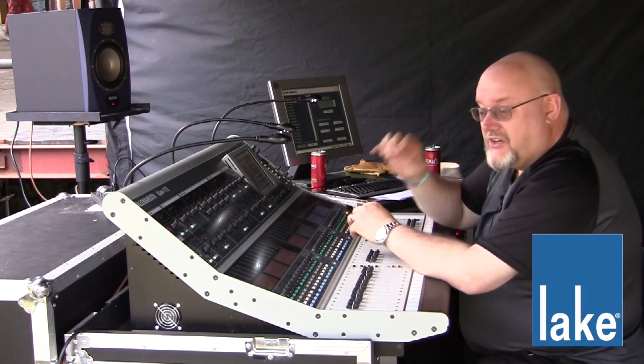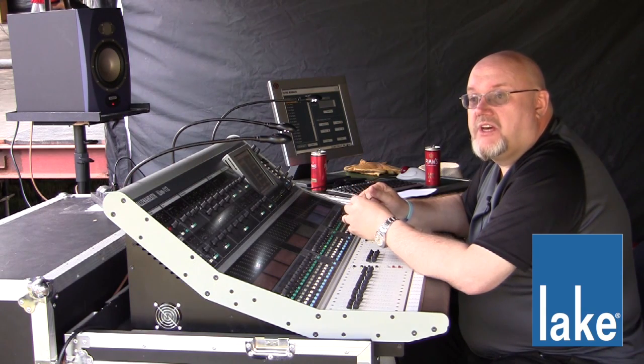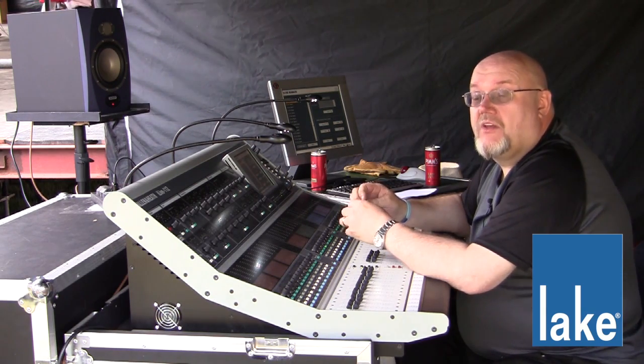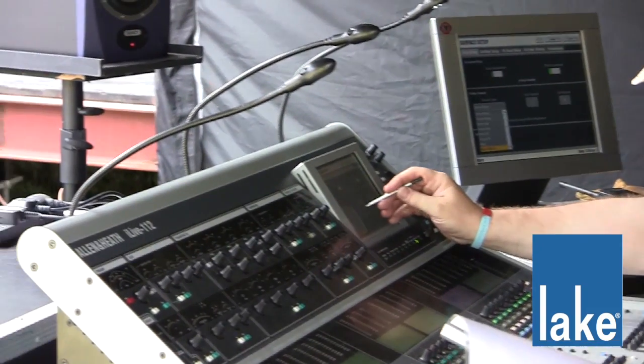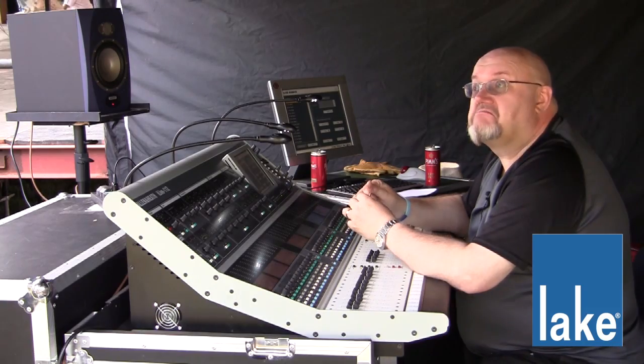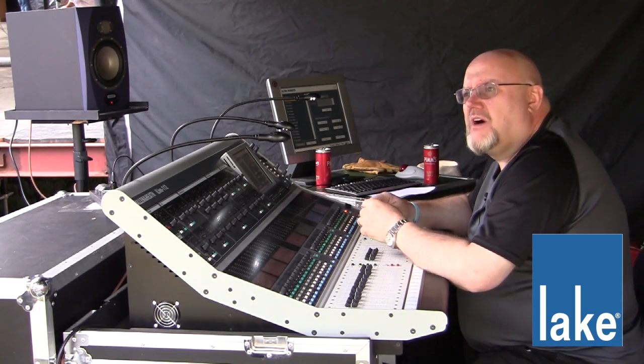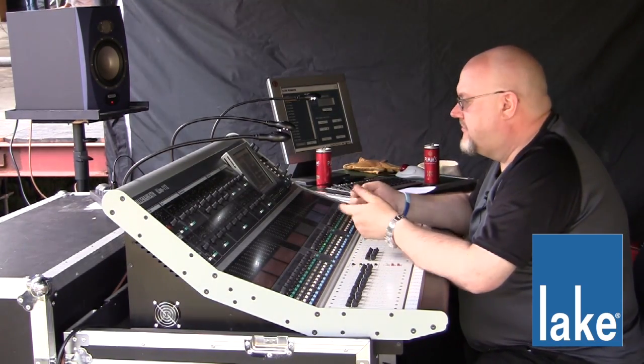Dante was the thing that I've kind of jumped on quite a lot, because I love the idea of it. As a transport medium I think it's great. We did some work with it — with a lot of assistance from SIM — last year on a mad fireworks show. It's insanity, you know. It's the sort of job where your first mission of the day is to row 200 meters across a moat with a fiber cable, because your PA gear is on an island in the middle of a moat and your control position is 250 meters that way. Yeah, it worked really well.